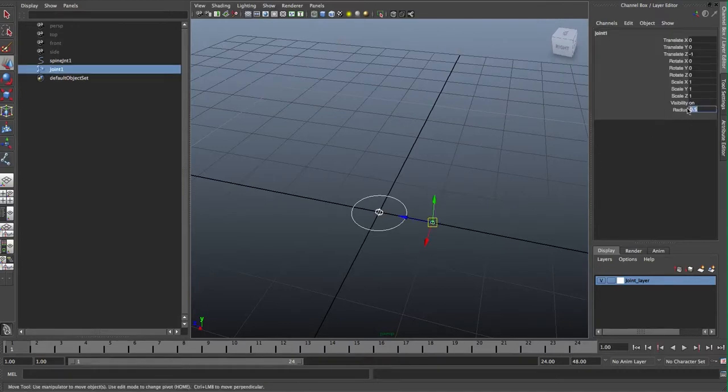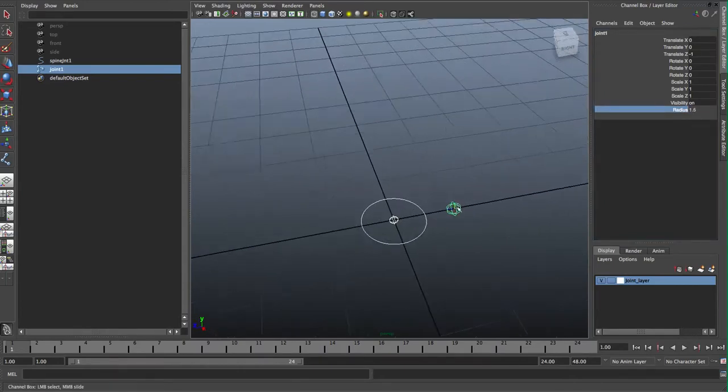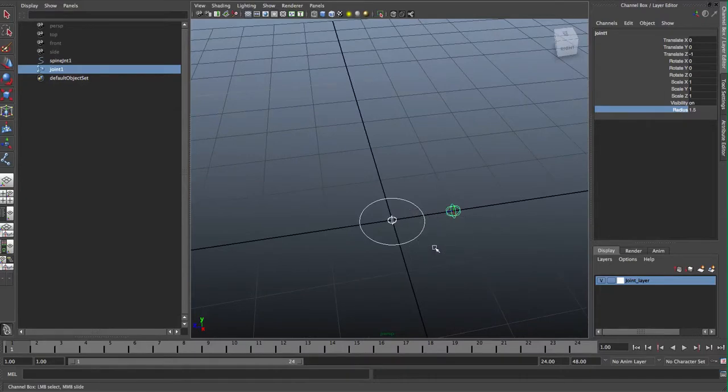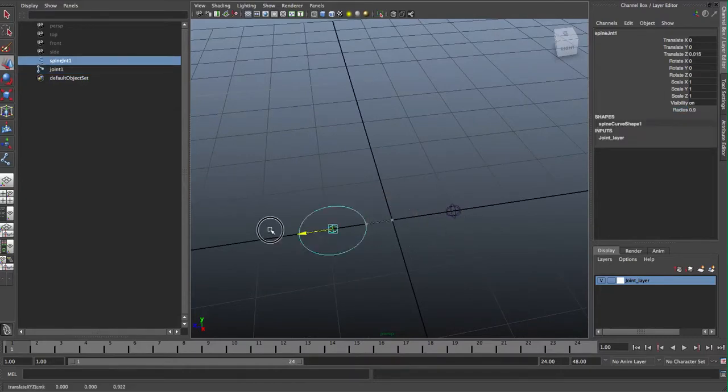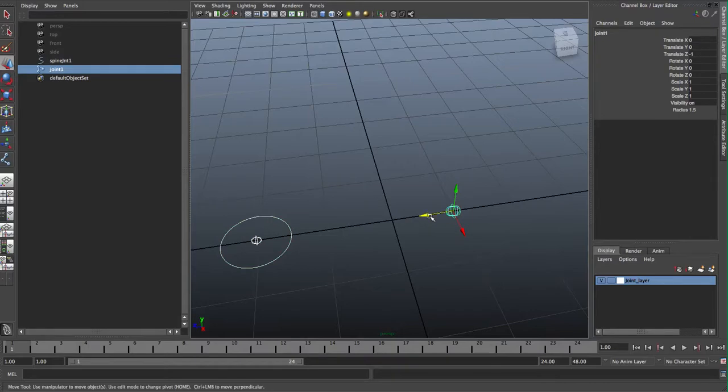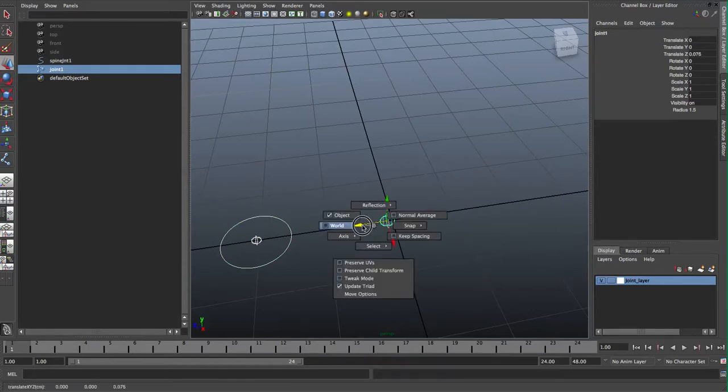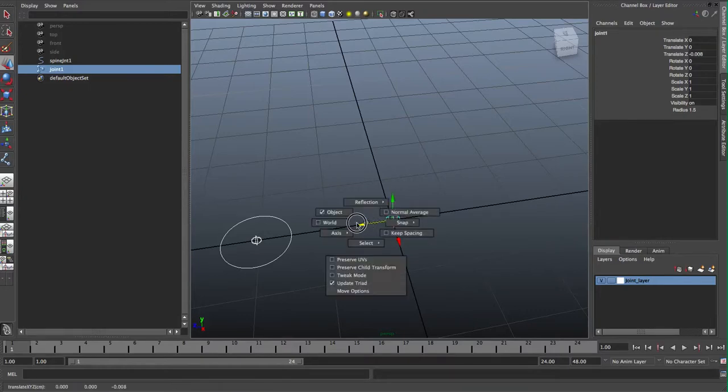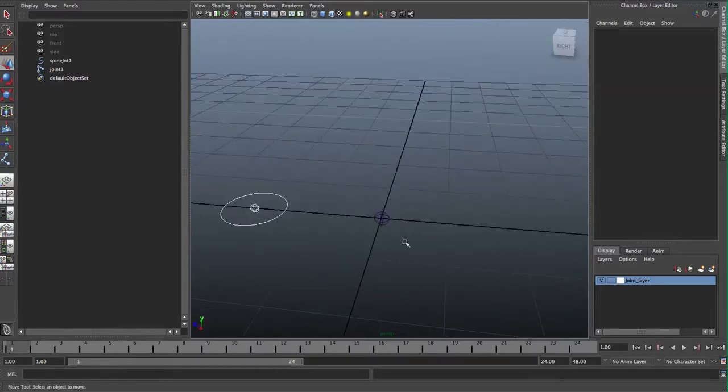I'll make it a little bigger so it's a little easier to see in this video. So let's say we take this joint in, and let me move my other joint aside. That's the one I'll use, but I'm just going to show you how to make it. So we've got our joint. And now we need a curve.